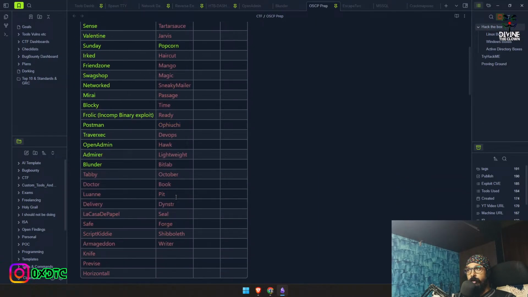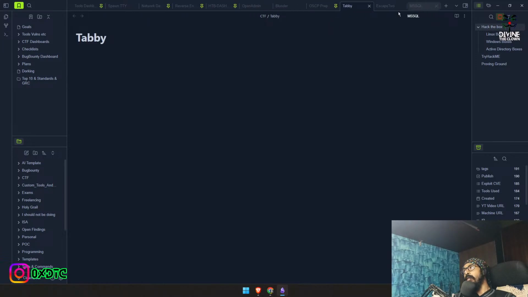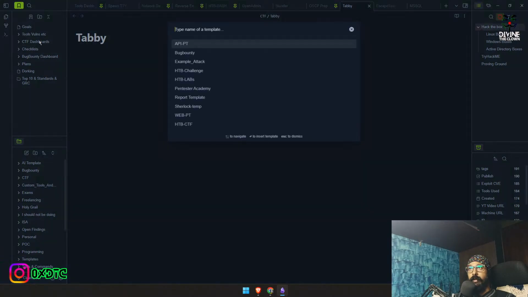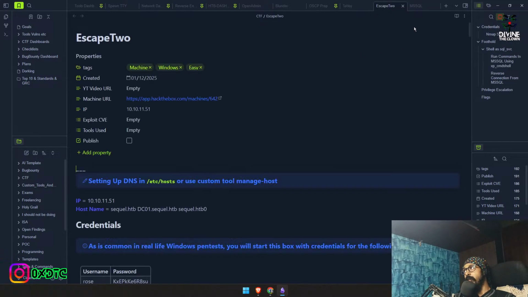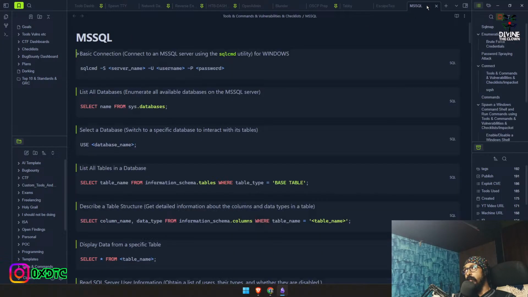And the next box we will be working on is Tabby. Close the crack map. And don't tell me I pasted that somewhere else. In here. It's safe.